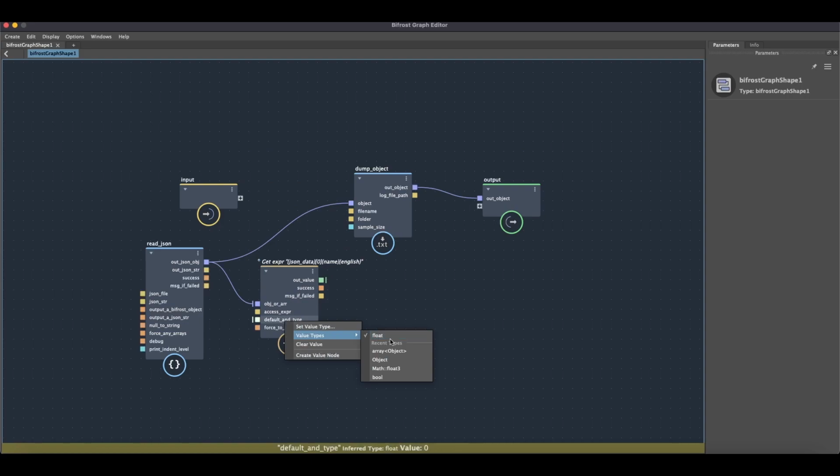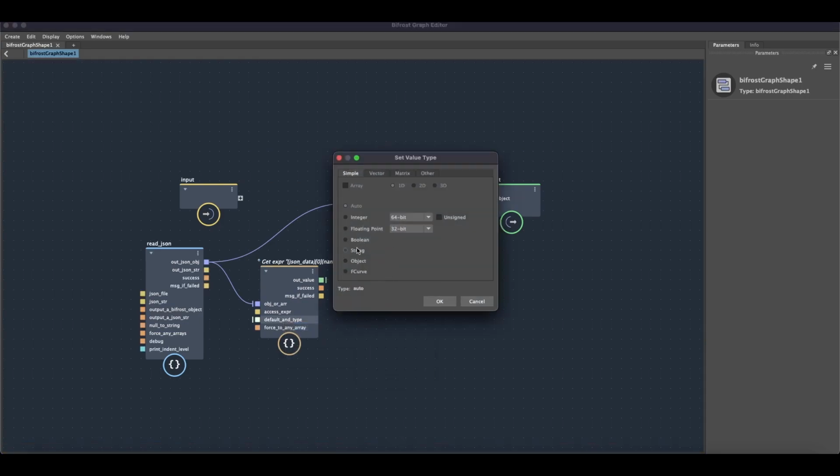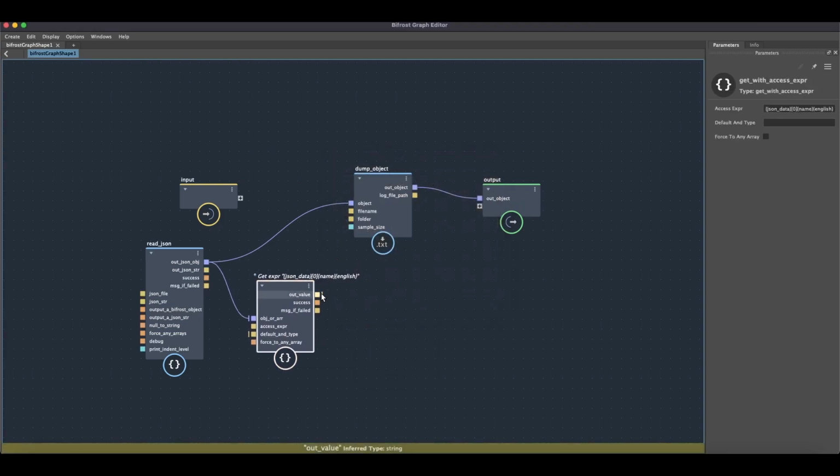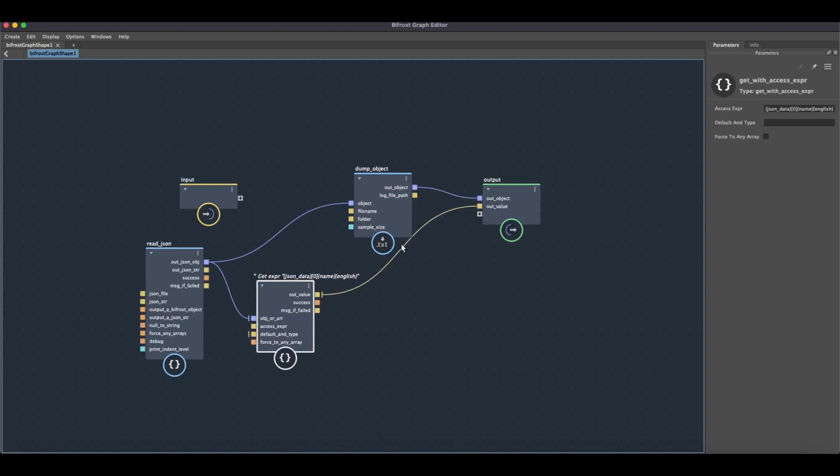And the type is a string. Let's make sure we have that. And then we can see here, it shows Bulbasaur. And if we change this to, let's say, Chinese, then we get the Chinese name.